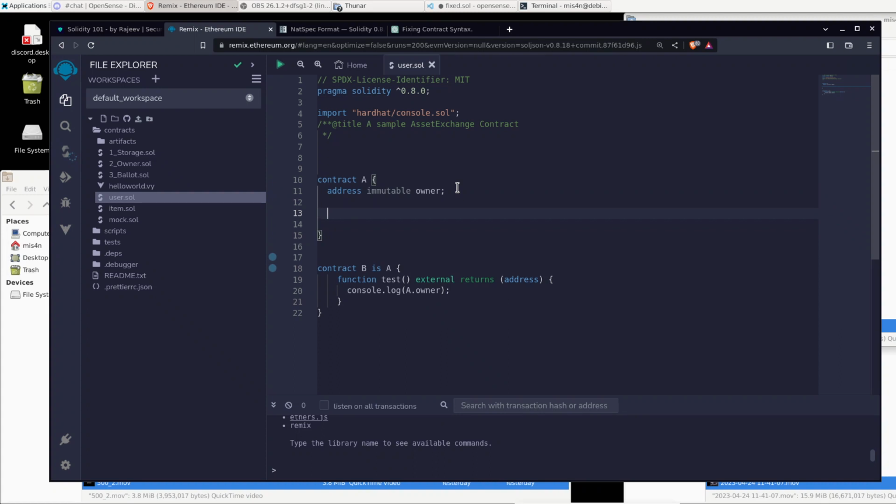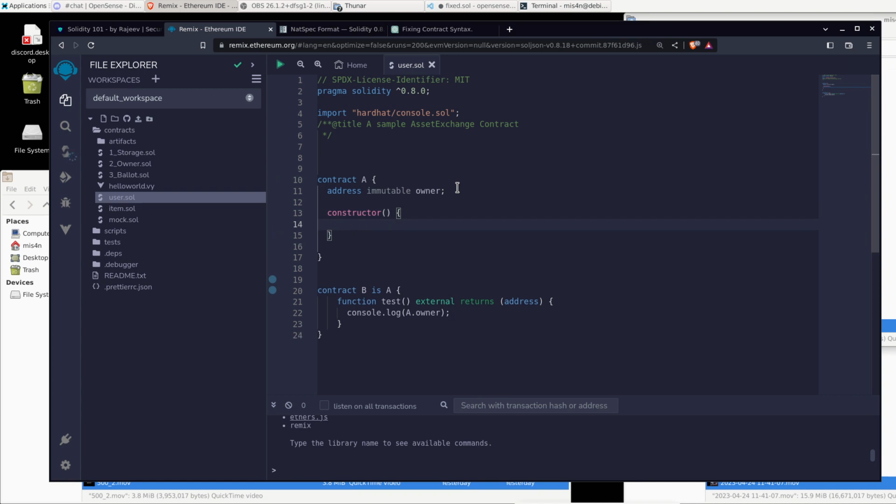So I can only do it in the constructor, owner equals address zero. This is really the only time I can come here and set this value. If I don't do this at this point, I won't be able to do it anymore.